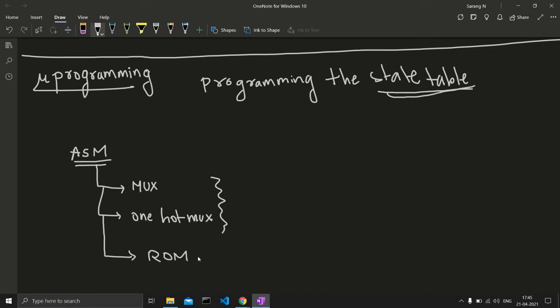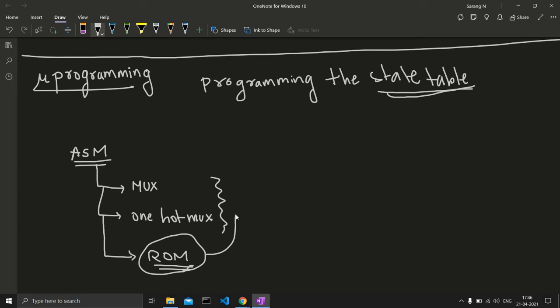Okay, in which you assign the state tables and the state variables directly to the ROM. Like you have them stored in the memory, and you can just access them without any computation. So microprogramming is based around this implementation, ROM implementation.